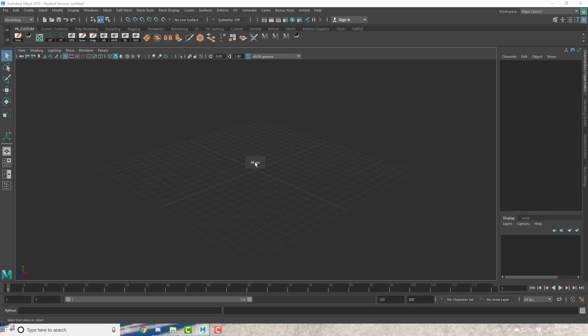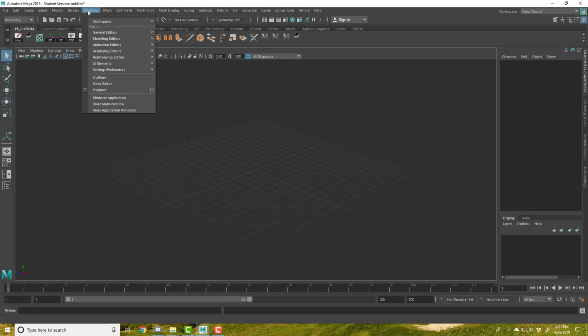Also, I have a marking menu that I use, which is spacebar and left mouse button, and it's a lot of foundational commands that you would find mostly in the edit and the modify. Actually, it's more the modify tab, but it's deleting history, freezing transformations, centering the pivot, grouping, ungrouping, the cleanup tool, which is under the mesh options, I believe, mirroring and combining. I also have hiding unselected. I tend to use the hotkeys for these.